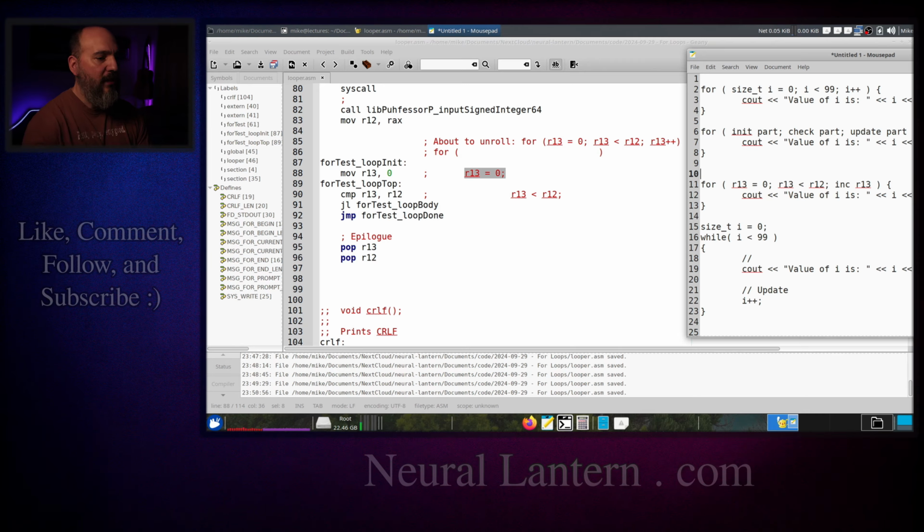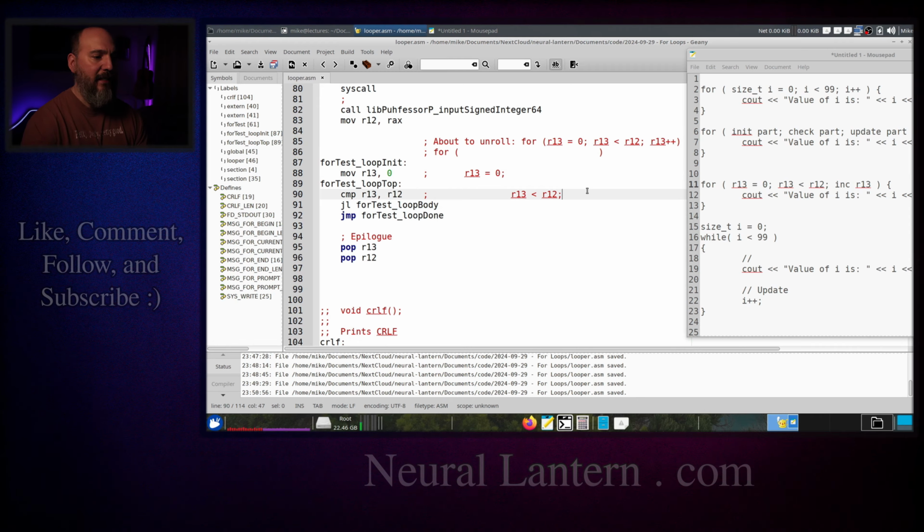So yeah, we can do everything except for just the increase part at the very top. I'm going to choose to increase it at the bottom. If you wanted to, I guess you could start off R13 as a negative number and then increase it at the top. But I personally don't feel that's very clean. It also forces you to use signed integers. Maybe you wanted to use an unsigned integer so you could get a gigantic maximum number that you looped up to. I don't know. So we'll just initialize here and we'll say R13 is equal to 0. The init part should not be part of the actual looping. Every time you loop up to the top of the for loop, you should not repeat that part again. It should only happen once.